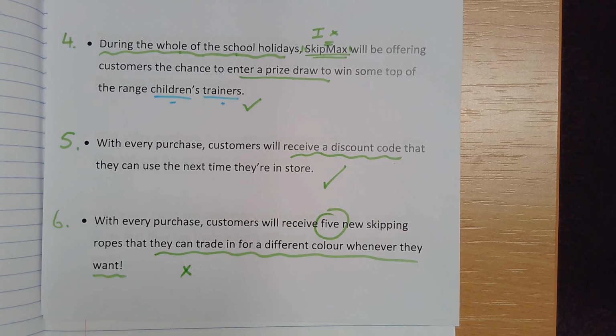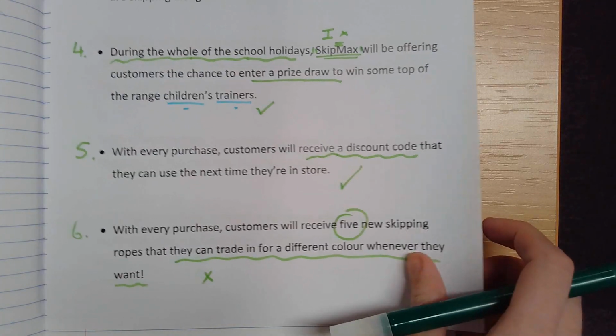And please be careful with buy one, get one free as well. Have a think. How many times have your parents gone to the shop and bought a skipping rope and thought, oh, I'd love to get another one free? It's not like milk that you would use every day. Most people, most families only need 1 skipping rope. So today, when we write our special offers, I'm really looking out to see whose is going to be effective, persuasive, and most of all, appropriate. Now, let's move on.